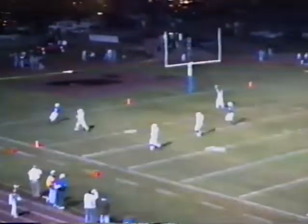No score yet in this ball game as Redbank comes out in that shotgun formation. Now they have 4 wide receivers. Straight drop, plenty of time to throw. Now it collapses. He's got a man over the middle, complete to Pemberton. He's on his horse. Can anybody get him? Doesn't look like it. Pemberton will go the distance for the touchdown. They got behind Ron C., the free safety, and it was smooth sailing for Pemberton after that.